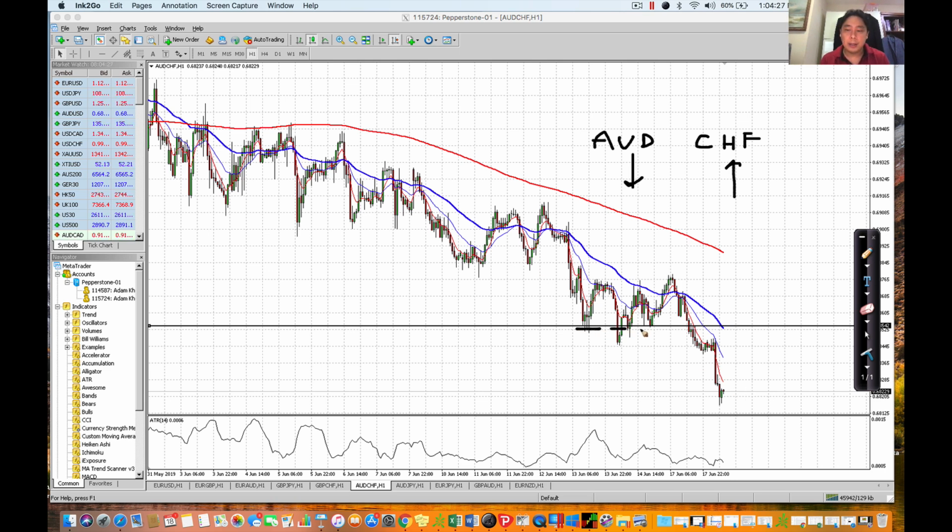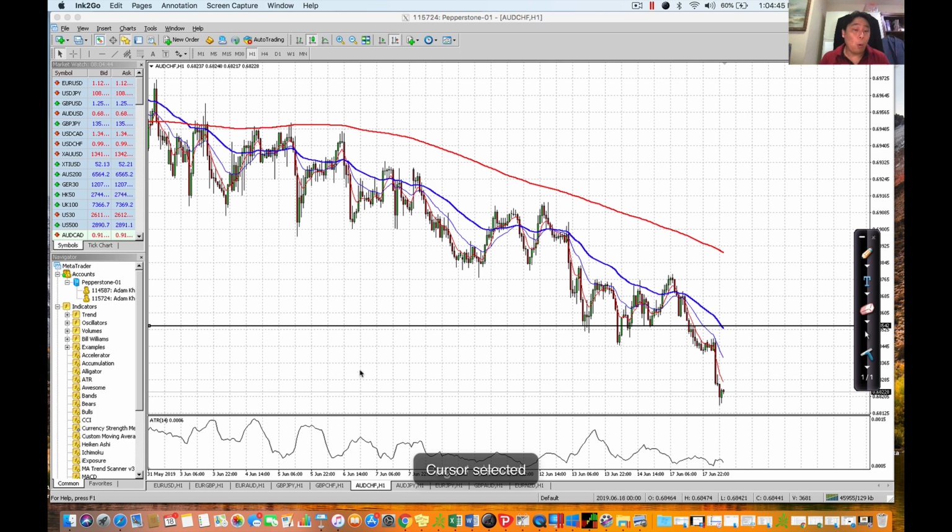And you can see recently it was finding support and it broke the support over there and went all the way down. Like I said, whenever the currency strength is aligned, the trend continues all the way down very, very strongly, or continues up very, very strongly in the case of Euro New Zealand.